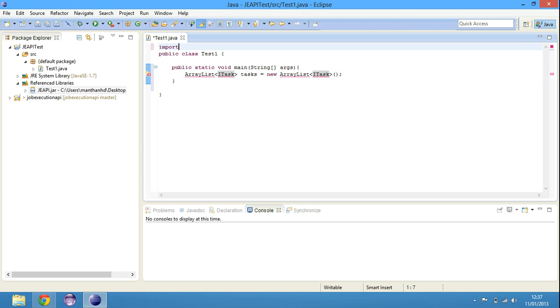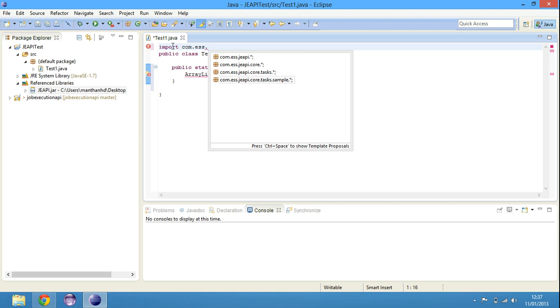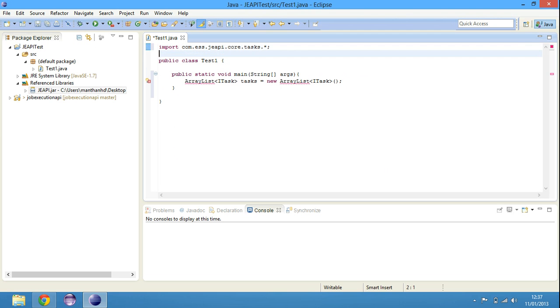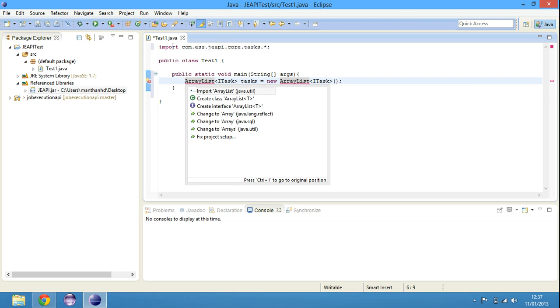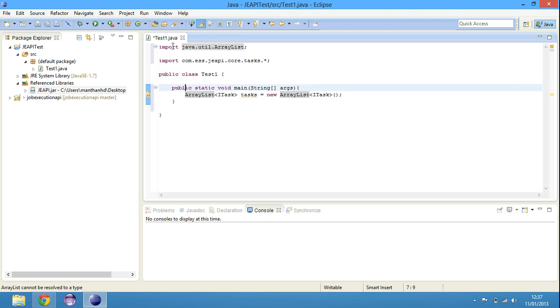I need to import something. Import com.ess.core.tasks for the iTask, and for the array list we need to import the array list, which is the default thing. So that's an array list of iTasks.